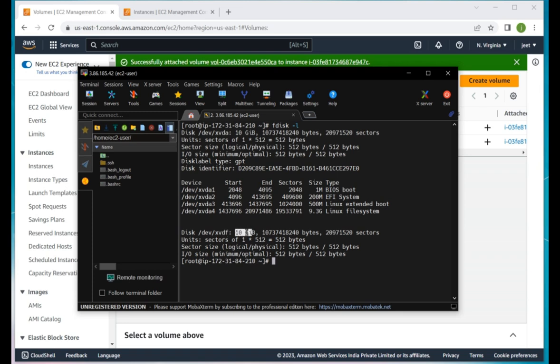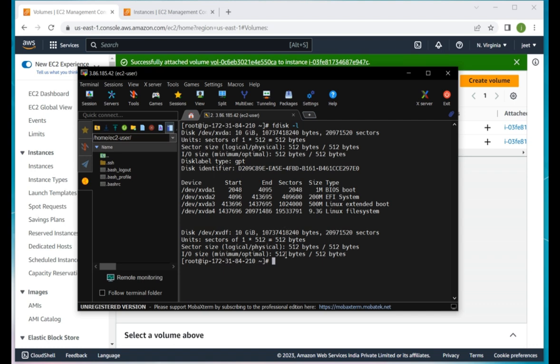But the problem is what? I'm not able to use this one because I have not created any kind of partition. Without creating the partition, you are not able to access this hard disk. So by using some commands, you need to create a partition. Then you need to format the partition, assign the file system, and after that you need to mount this partition in any directory, and then you are able to upload the data or use this hard disk. Okay, so now just write down the commands.